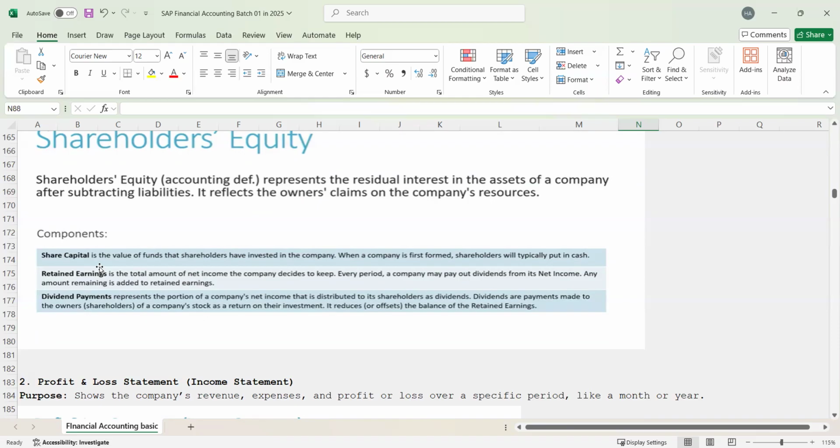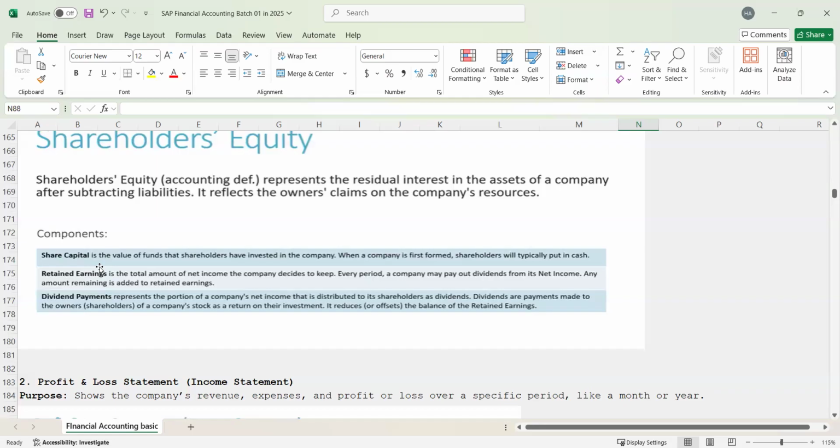So when they want to form this company, they will not just form it by saying it. They need to bring money together. They need to bring in funds. So the funds they are bringing together are what? It is the share capital they are injecting into the business. That first money they are bringing is the share capital. So these are the components, the things that make up the shareholder equity, right?